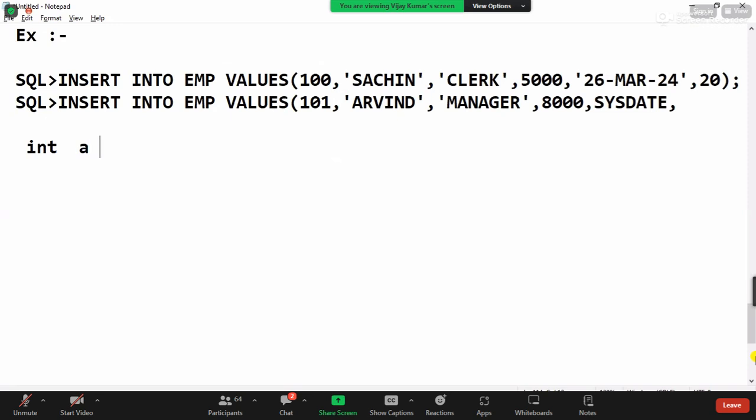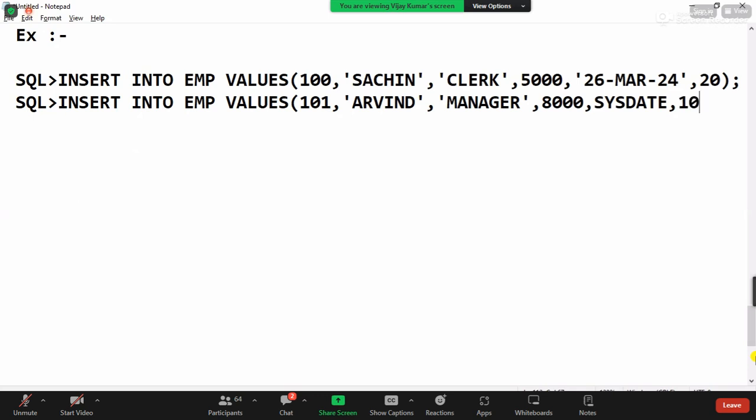In programming, it is the same. You declare a variable, integer a equals 10. Suppose you print with double quotes around a. What is printed? The letter a is printed, not the value of a. If you print without the quotes, then the value of a is printed. Same thing: variables should not be in single quotes or double quotes.